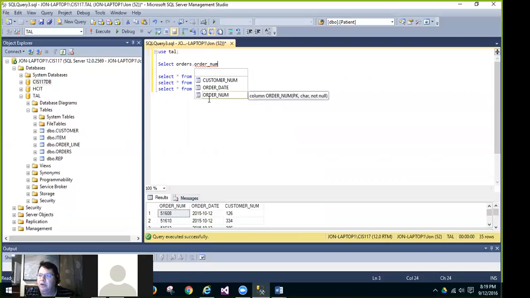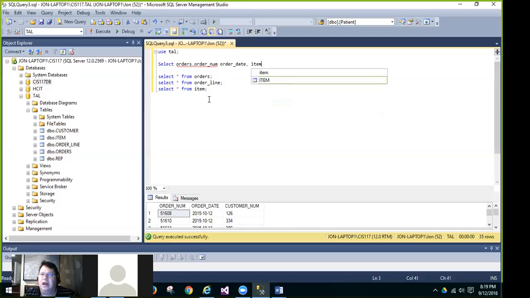So it's orders.ordernum, and then let's get the order date. It would be okay for me to fully qualify this, I could say orders.orderdate. There's nothing wrong with that. I don't need to, because it's not ambiguous. It's not duplicating another field name that's found in more than one table. So let's get the order date, and then the item num.